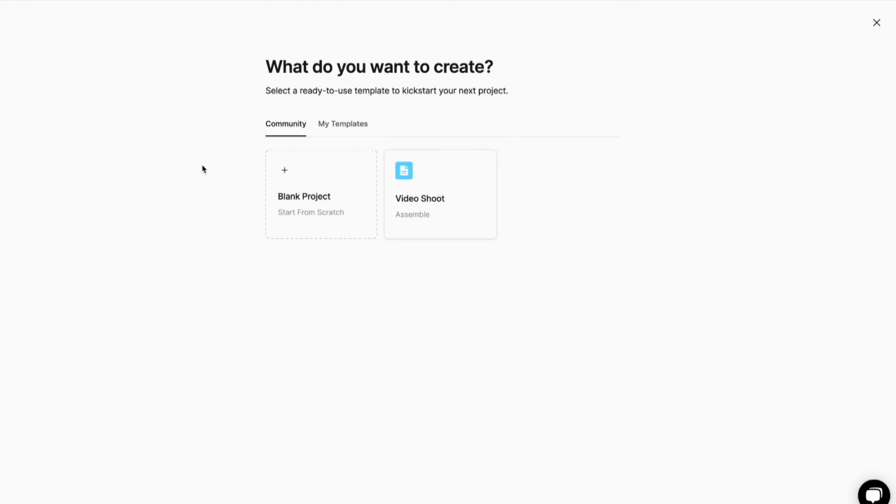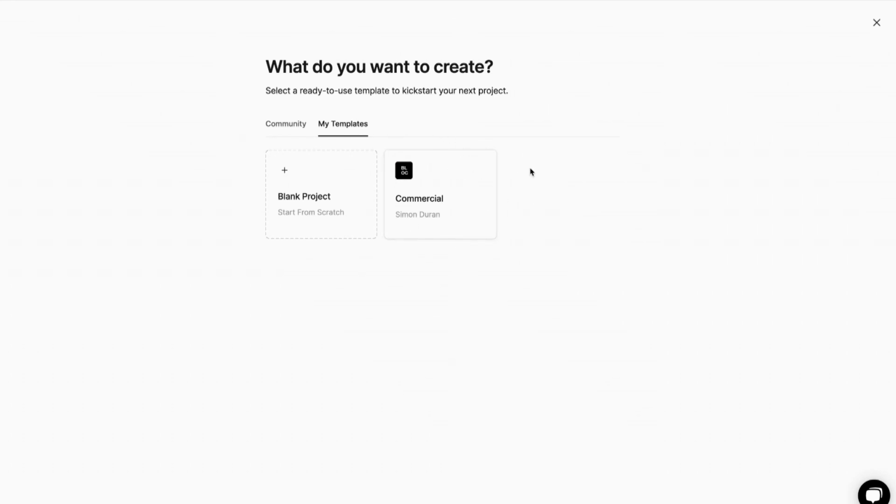Over time, we're going to continue to add more and more templates to this community tab, including templates from our community members, partners, and other individuals who have tons of experience and knowledge in the space. So keep an eye out for many more incredibly useful templates to be added here to the community in the future. From the screen, you can also, of course, access my templates, which is going to be all of the templates you've personally saved as well.